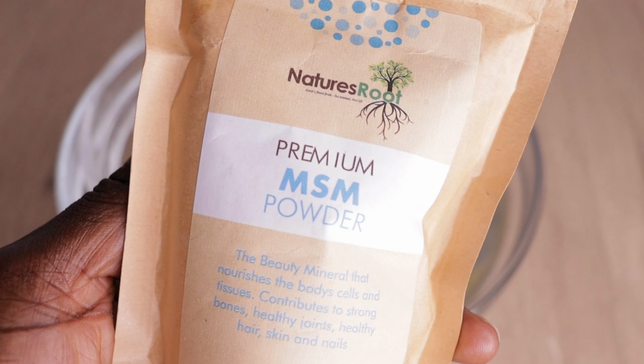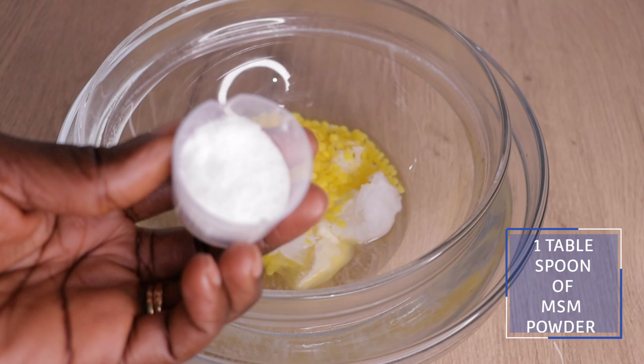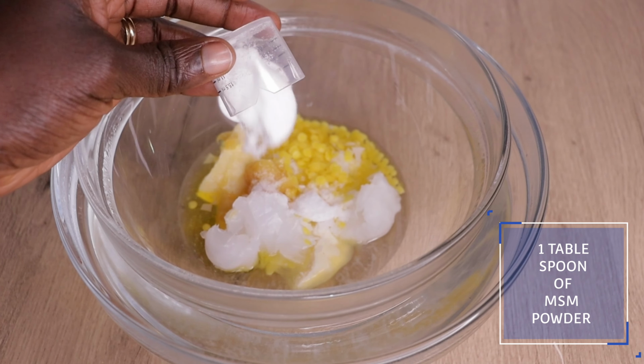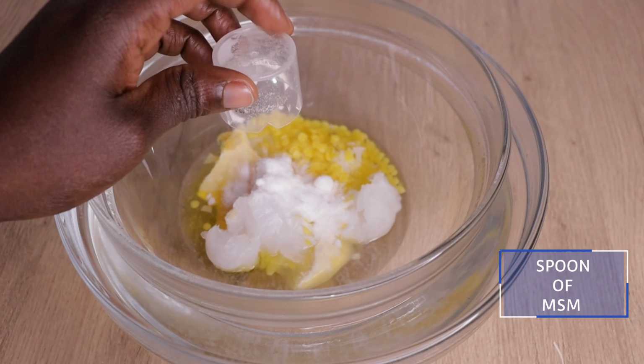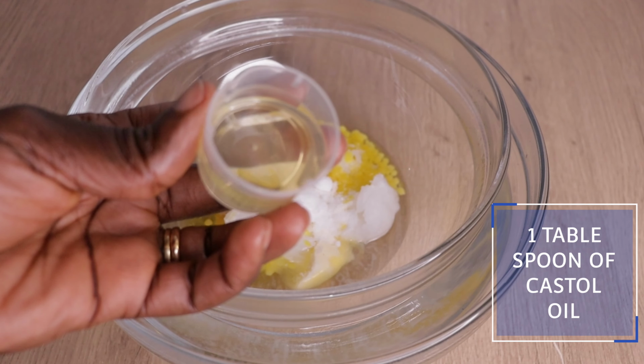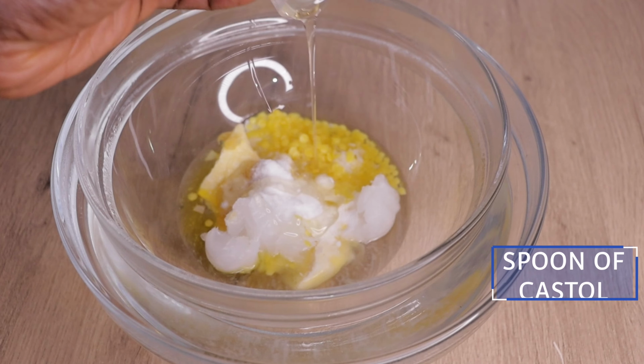Then I will go in with my MSM powder. It's amazingly penetrating and also strengthens and conditions your hair. I will apply 1 spoon of my MSM powder. Then I will go in with 1 spoon of my castor oil. Castor oil thickens and makes your hair grow really healthy.